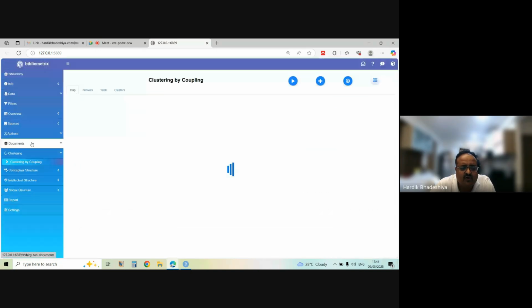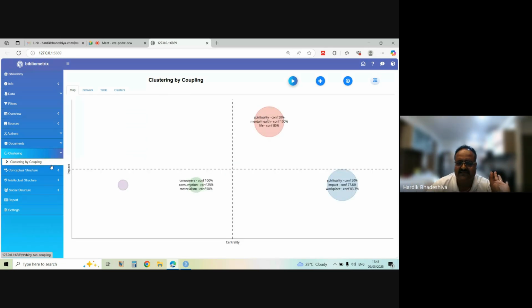Now clustering. Yesterday somebody asked me, sir, can we use the VOSviewer software? As far as VOSviewer is concerned, it gives you work only up to clustering by coupling. Only this kind of analysis you can do with VOSviewer. But apart from that, you can do a lot of analysis that we have discussed so far in these many days in bibliometrics. All of these analyses you can do only with the help of R. Only in R can you do those analyses, okay?